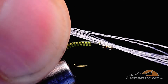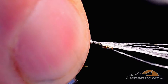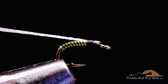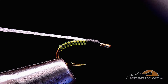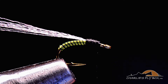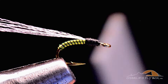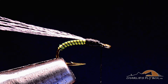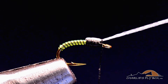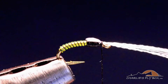I've cut all 12 of those strands even. I'm going to catch them with a turn of thread on top and draw them down to length — just pull those butt ends behind the hook eye. At this point I'm going to start to build my thorax, which is going to be sort of an egg shape. I'm just wrapping the thread fairly tight, and I've left about an eye length of bare space right behind the hook eye for the tie-off and thread head at the front. Once I've got the thorax built, I can bring the thread up into that space.